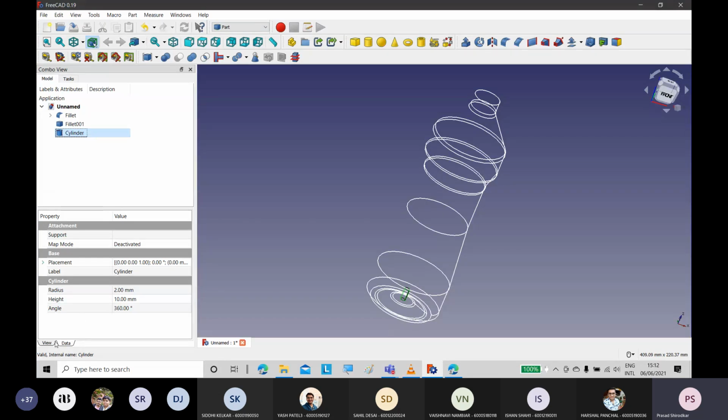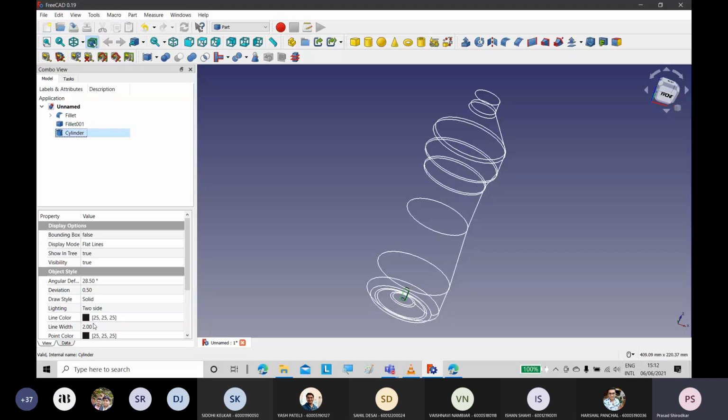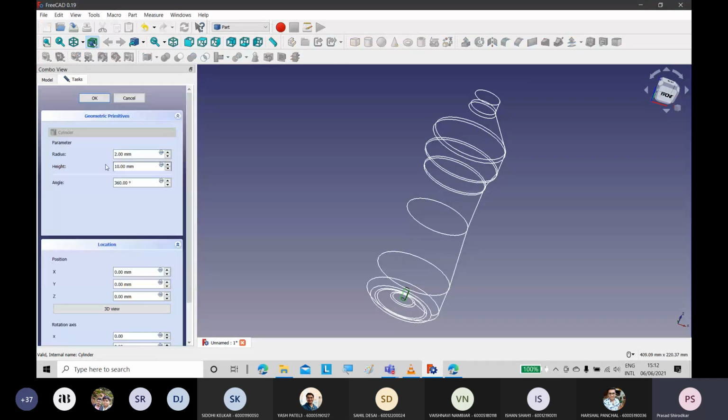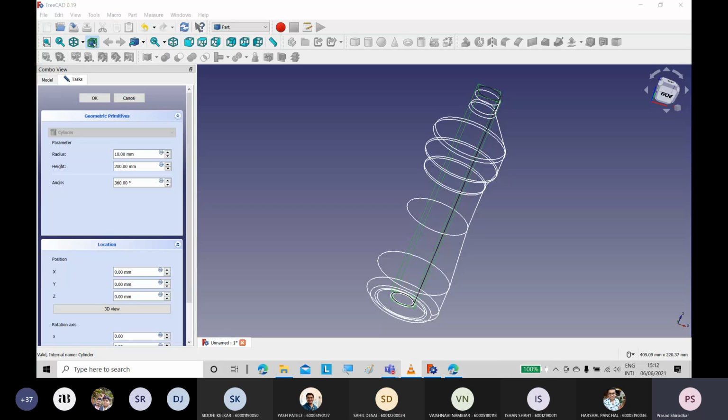We are going to change the radius to 10, height 200. So as you can see the cylinder has appeared.